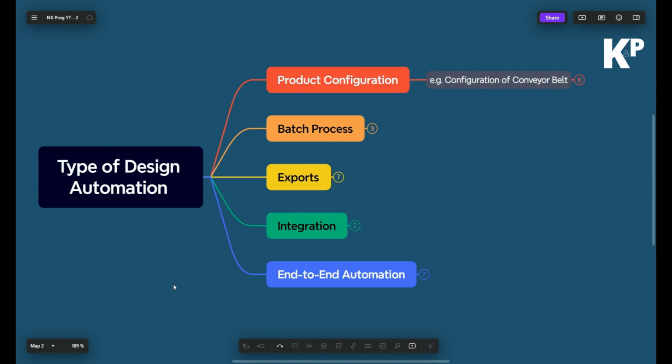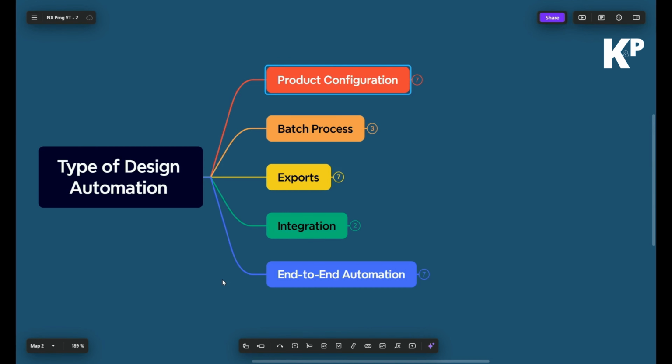So let's get started. Here you see that I have populated the top 5 different types of design automation possible using NXOpen programming. So we are going to start the first type of automation, which is very popular as well, called product configuration. Why is it popular?